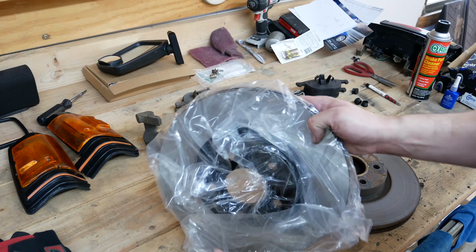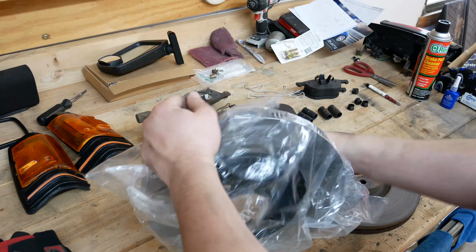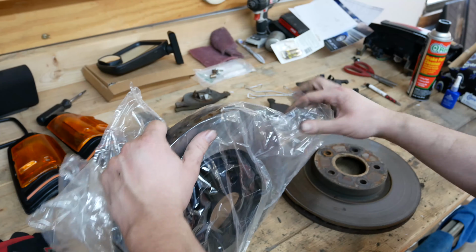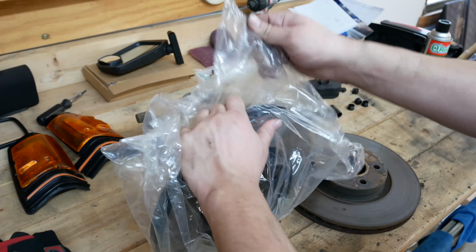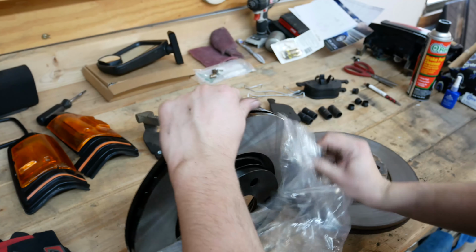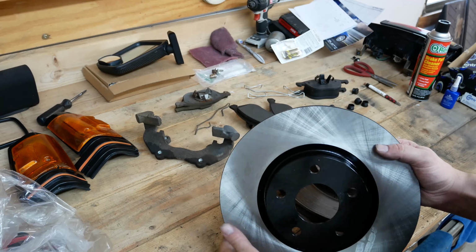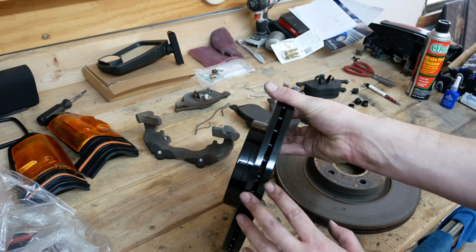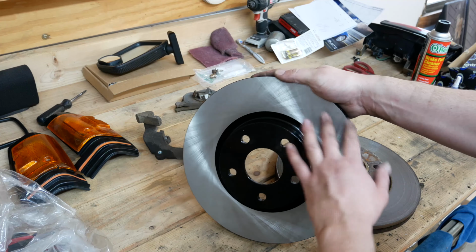So here's our replacement, still in its bag. We'll get our brake parts cleaner on it too to get off any of the oil, because you obviously don't want that on it. With the pads, those won't react well together. This one though, clearly looks a lot nicer, is going to get the job done. We're just going for just a vented rotor. We're not doing slotted or drilled.